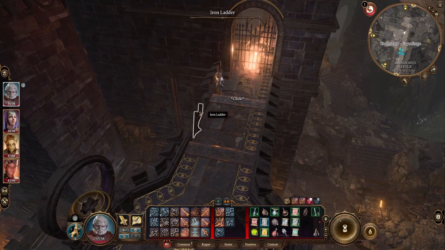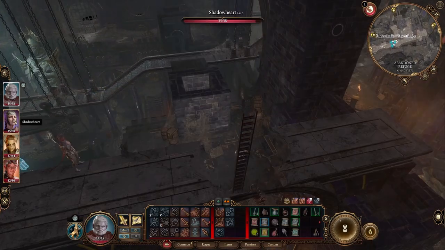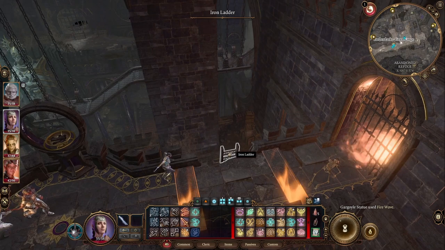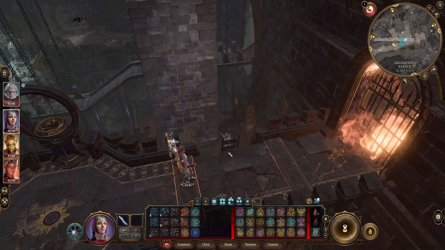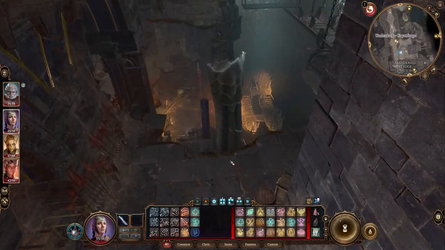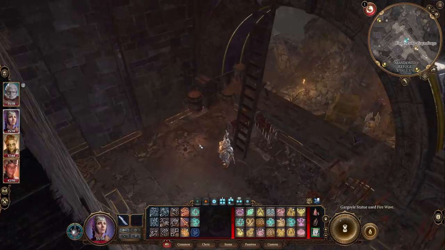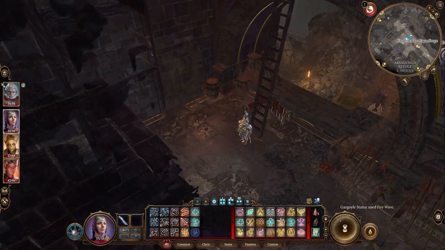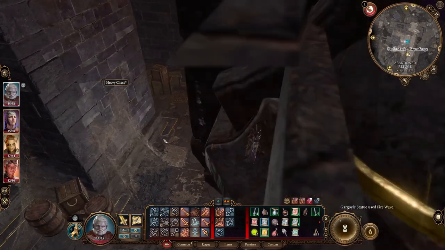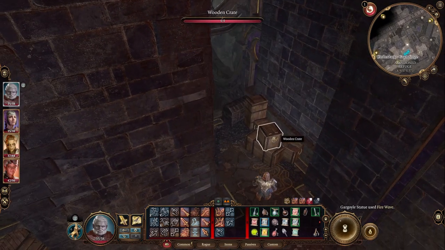Okay, there's not really anything going on over here. So I'm just gonna have everyone come down this ladder. Well, that might take a little bit of damage. I don't really care. But this is very encouraging. Is that blood? No, never mind. What's in here?